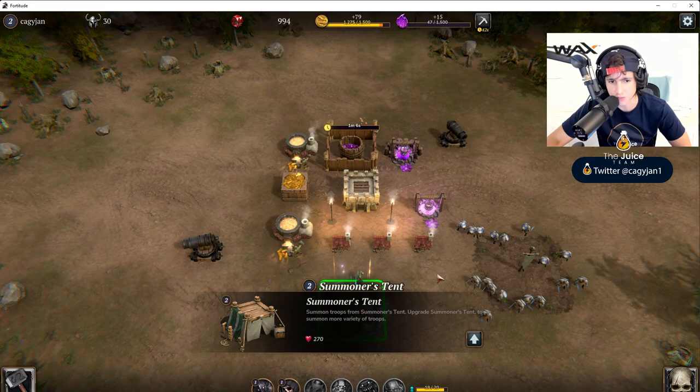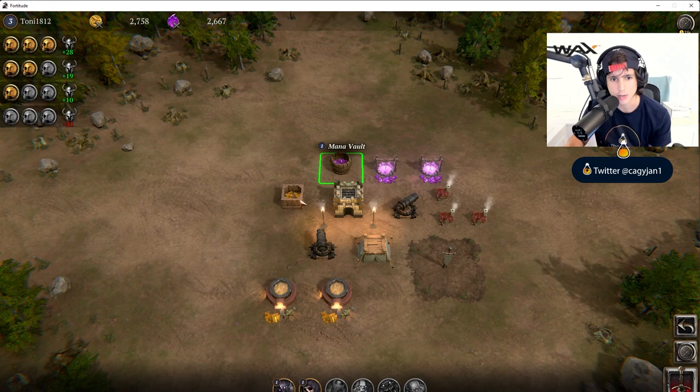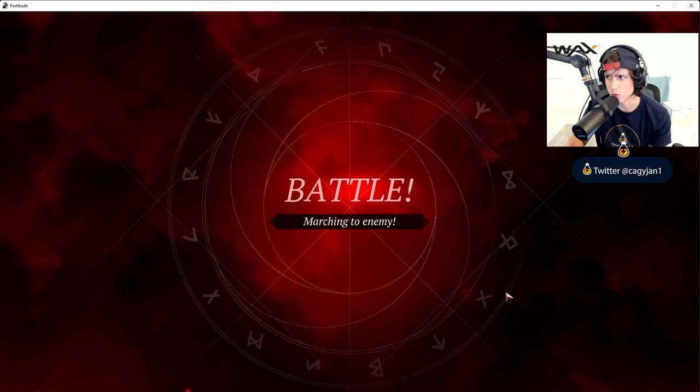Boom. And let's send a scout. See if we can find a building here. Let's see what level these people are. Level 3 town hall. I think we can attack it. Ooh, let's go for it. Here we go. We're going for it.